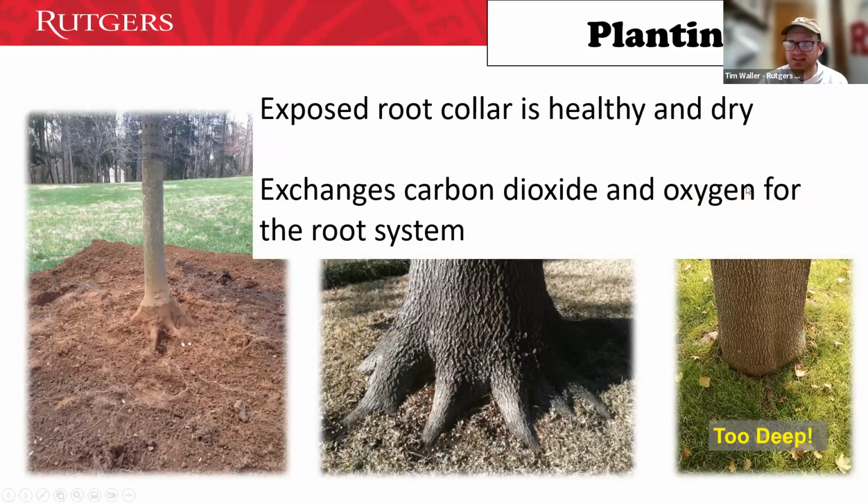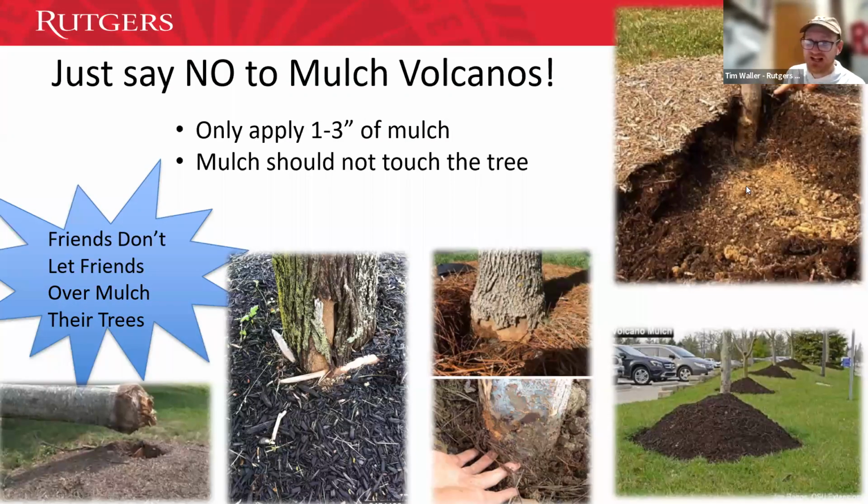Oh, I forgot that text was there. And just say no to mulch volcanoes. You can plant a tree perfectly, but then if you mound a giant amount of mulch all the way around it, it's like you planted that tree too deep in the first place. Again, these tissues do not want to be in contact with soils and mulches. The tissues are just not designed to be able to handle that. Unless you fully plan on replanting all these trees, you really want to avoid this type of situation in general.